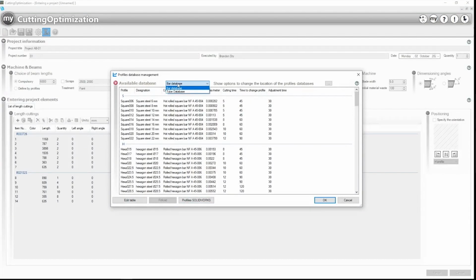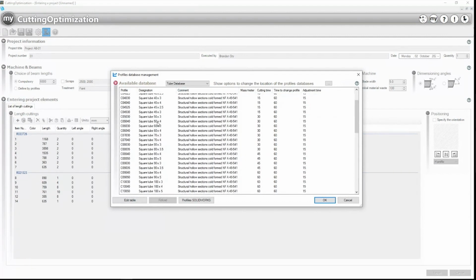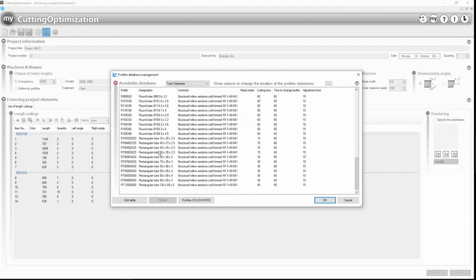In this case, I only have two databases. I have a bar database and a tube database, which in this case houses the square tubes, round tubes, and the rectangular tubes.